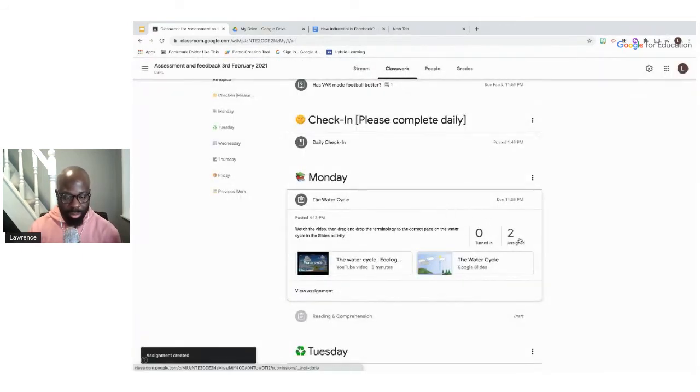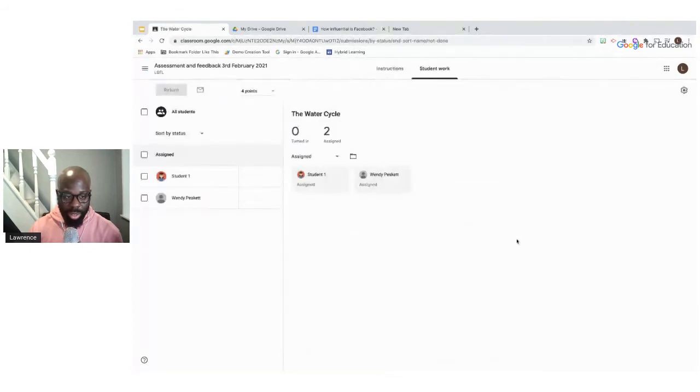And I can see it's been assigned to 2 students because that's all I've got in my class at the moment. So I've got 2 students. And then what I can do is just go into there, and then I can decide. So this is what I call like my marking screen, of where I go back and start to do some feedback potentially. But I don't need to wait until the end of my lesson. I could go in and give feedback as well. So while Wendy's doing the work. So let's just jump into Wendy's assignment.